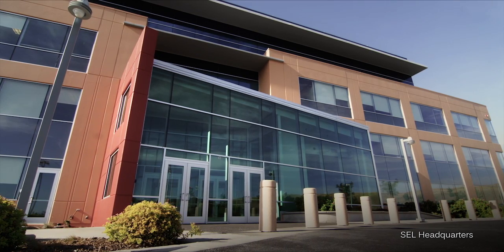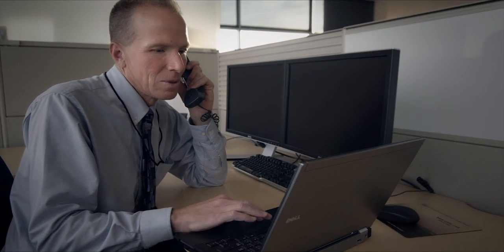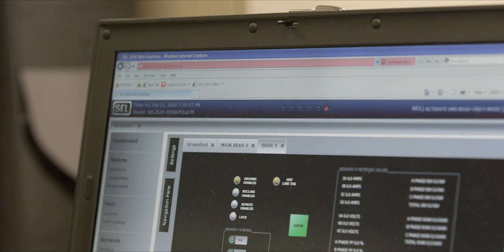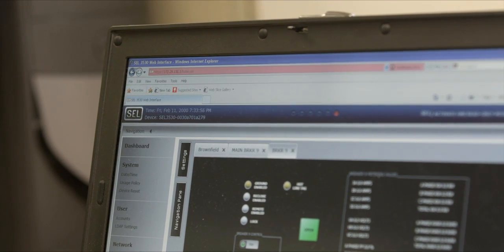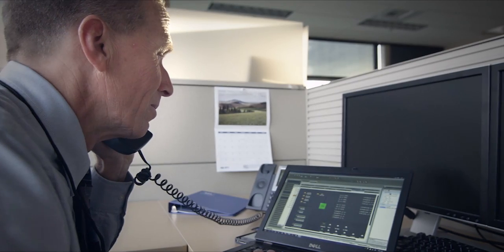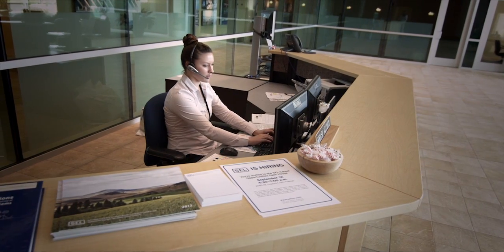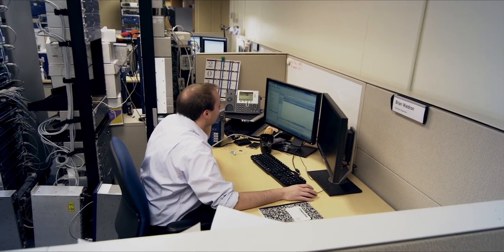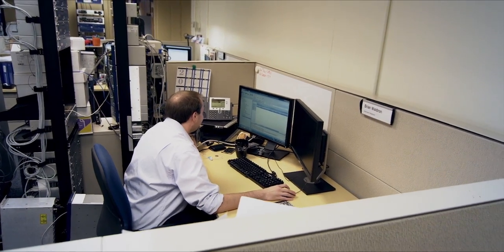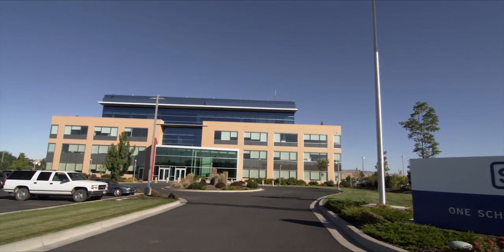I went to a Schweitzer integration engineer, Mike Dude, and described what I was wanting to do. I needed a copy of the HMI software upgraded for my machine in the office. Based on that experience, the support is head and shoulders above anybody in the industry. When you call the factory and need support on a product, you will talk to someone. The factory bends over backwards to find someone — whether it's an application engineer, integration engineer, or software engineer. They support their product exceptionally well.